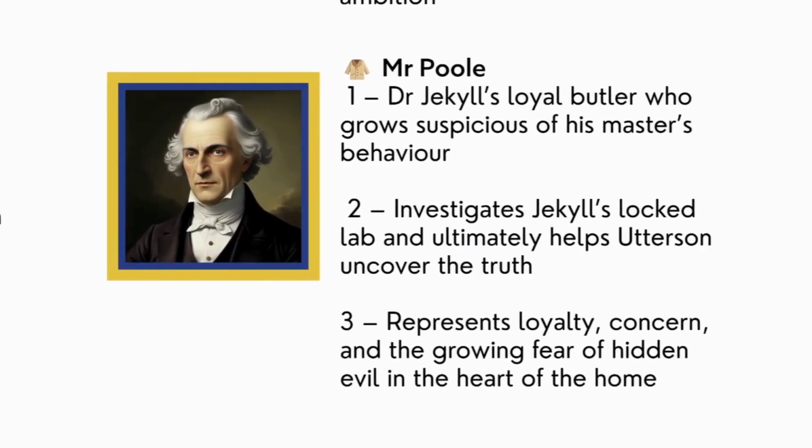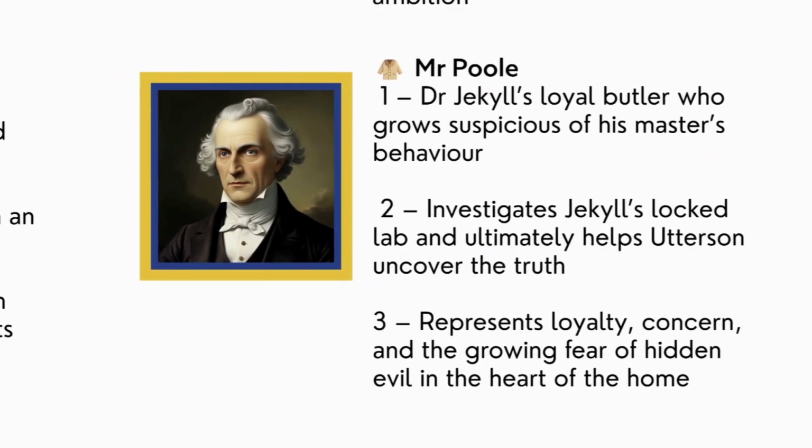And then lastly, Mr. Poole. So Dr. Jekyll's loyal butler, but he grows suspicious of his master's behaviour in the lab and messing around with potions and things like that. So he actually investigates Jekyll's locked lab and ultimately helps Utterson uncover the truth. So again, he's a bit of a narrative device pushing the narrative forward, and he represents loyalty, concern, and the growing fear of hidden evil in the heart of the home. So he's almost in some ways part of the moral conscience of the novella.